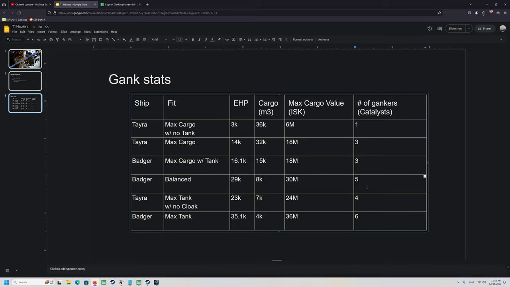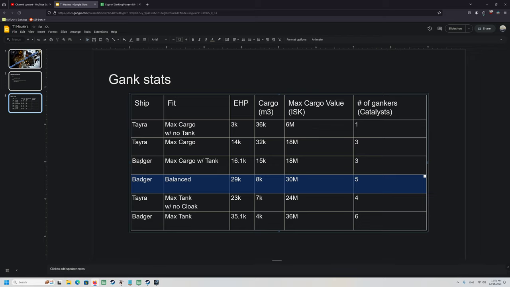Now, if you are actually using hauling as a source of income, you usually want to have enough ISK to buy another ship in case you get ganked. And that ship's not going to do you any good unless you, again, have that 30 million collateral. So whatever you think you would need here, you want to double it, so that if you do get ganked, you can just get back into another hauling ship and start grabbing more contracts. So I'm saying 100 million ISK is what you need in your bank account to be able to safely haul using most of these fits here.